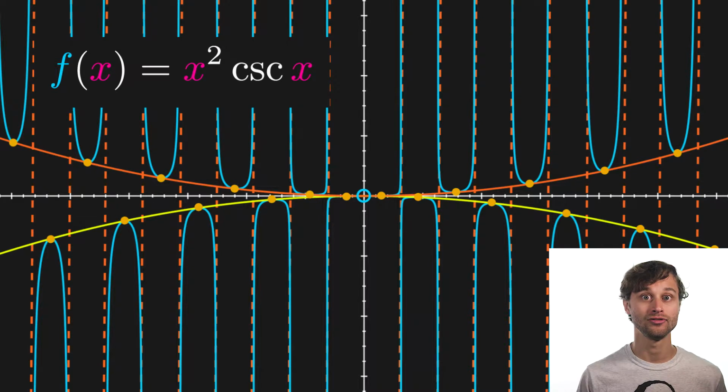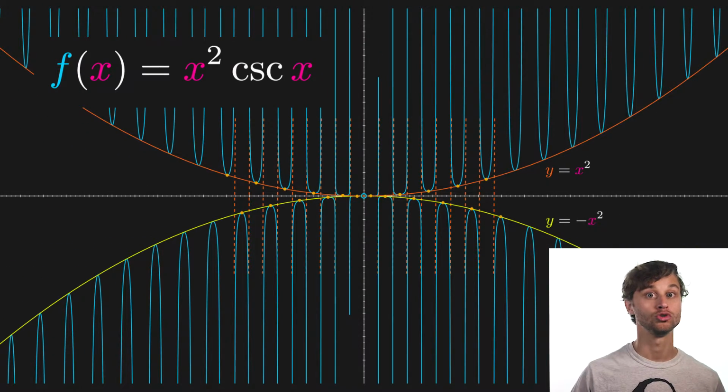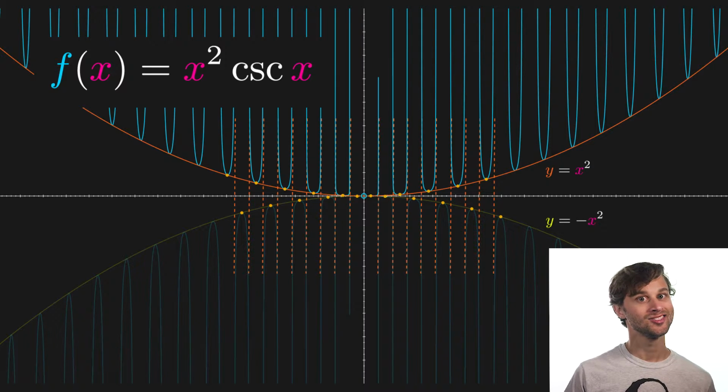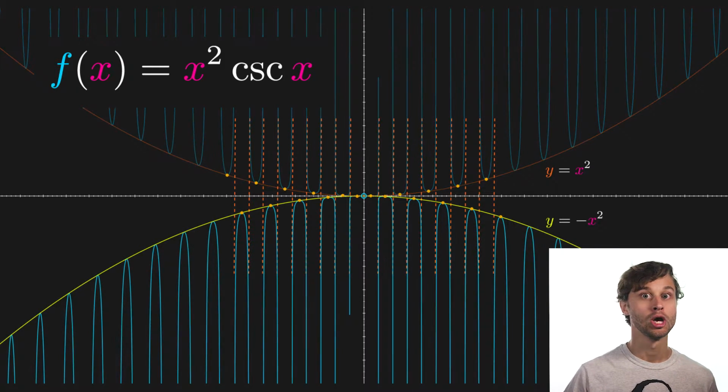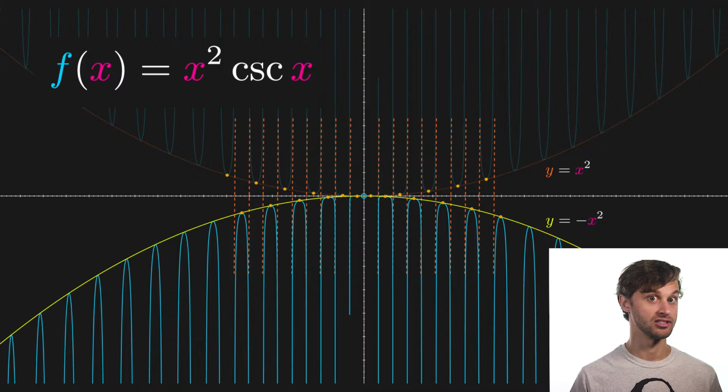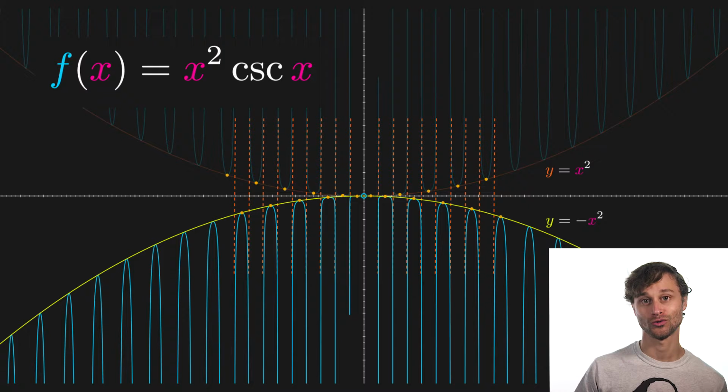Now, if we investigate the end behavior here, we would expect the end behavior to be undefined because cosecant doesn't have a defined end behavior, whereas the x squared function does. But because one of them is undefined, both of them together must also be undefined. However, if I look at just the y values greater than 0, then I can see that the end behavior looks very much like the x squared function. And if I look at y values below y is equal to 0, then I can see that the end behavior looks like a negative x squared function.